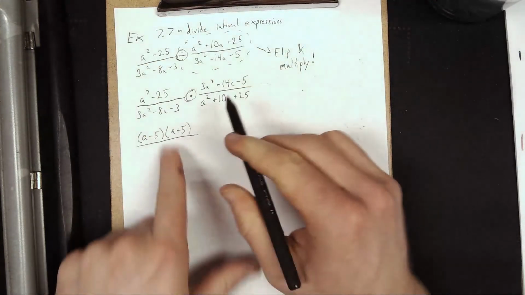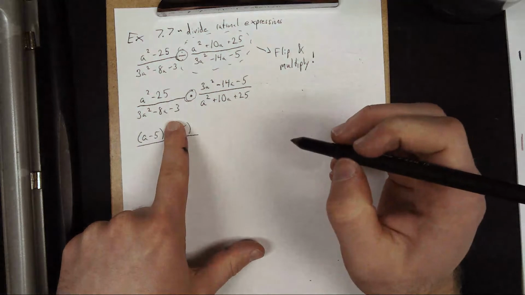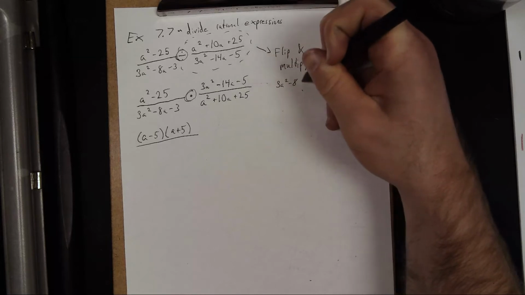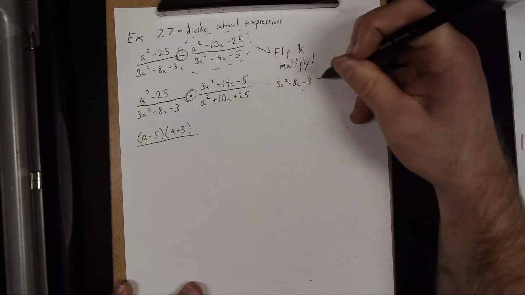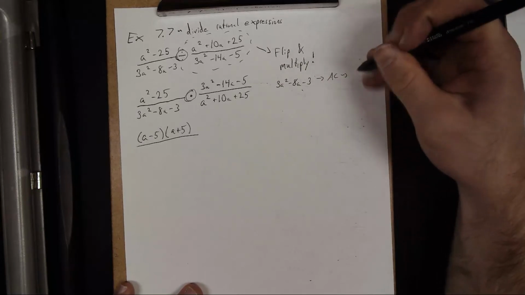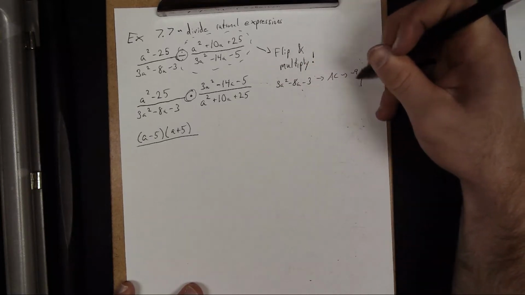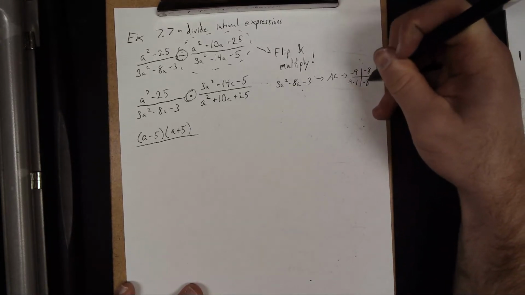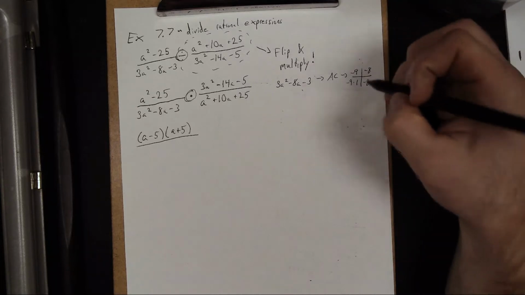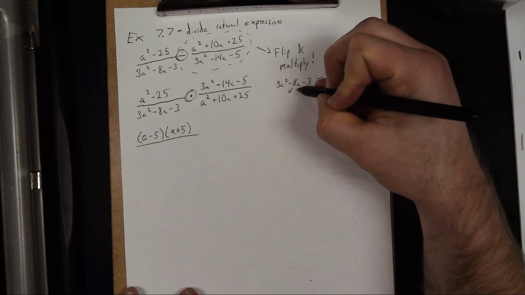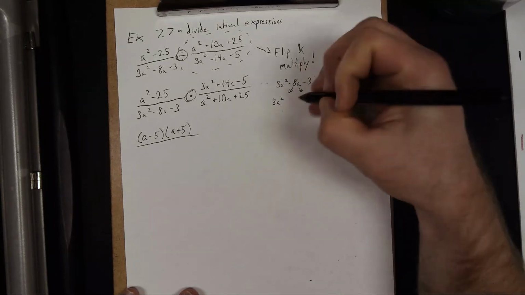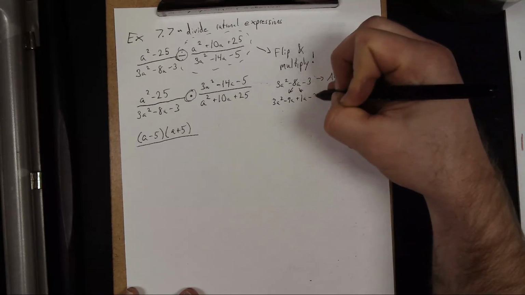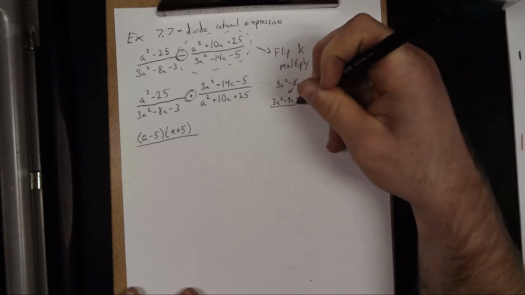That's over, well, 3a squared minus 8a minus 3 is a little bit more complex. All right, so we're going to go over here. 3a squared minus 8a minus 3. We're going to use the AC method. So we need something that multiplies to be negative 9, adds to be negative 8. I see it already. Negative 9 times 1 is negative 9, and they add to negative 8. Now we can use these to break apart our negative 8a. We get 3a squared minus 9a plus 1a minus 3. We're going to group these.